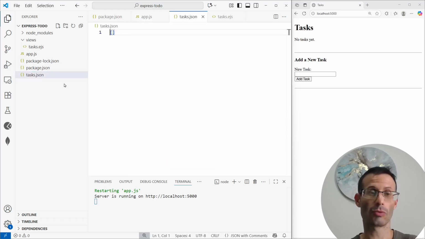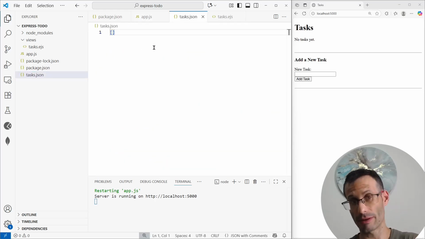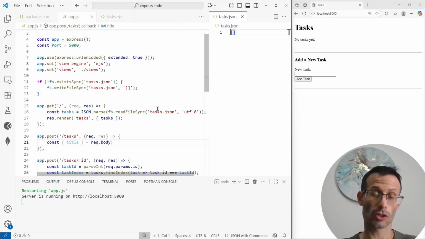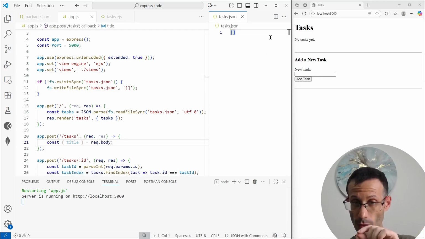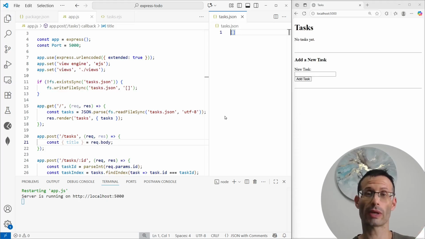So here, we can see that this file was created. It was indeed initialized as an empty array. And maybe I can put them side by side. So currently the array is empty, but later on it might have some tasks. So in order to create the new task and add it to our array, I'm first going to read what we currently have. So first we're going to read the content of this JSON file. Then we're going to parse it, so we can convert the JSON that we have here to an actual array.